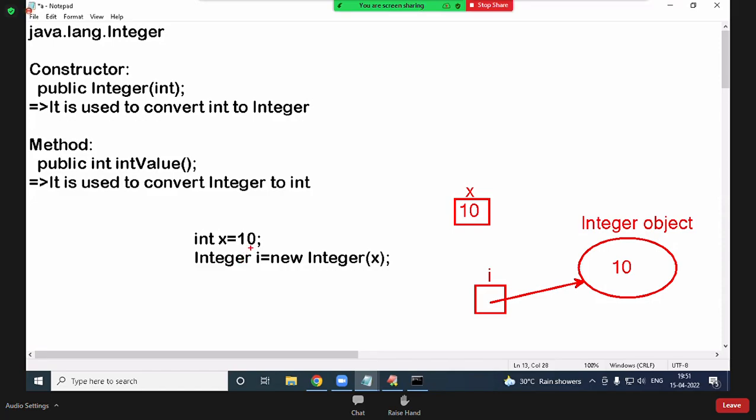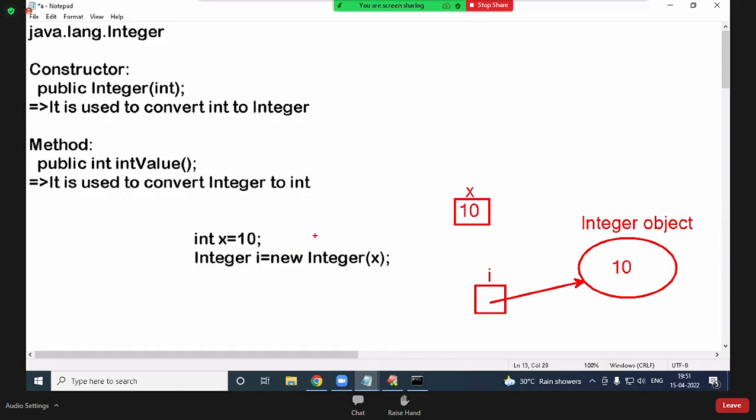But why do we need to convert? Further, in some applications, primitive types we cannot pass. Compulsorily, we have to pass in object format only. In that situation, we'll convert. Some protocols will be there, like Internet Inter-ORB Protocol, which will take only objects. If you want to pass this one, it is not possible. So in many enterprise applications, like a web application, some applications will not take the primitive type. In that situation, we have to convert into object format, then we can pass. In that situation, conversion is required.